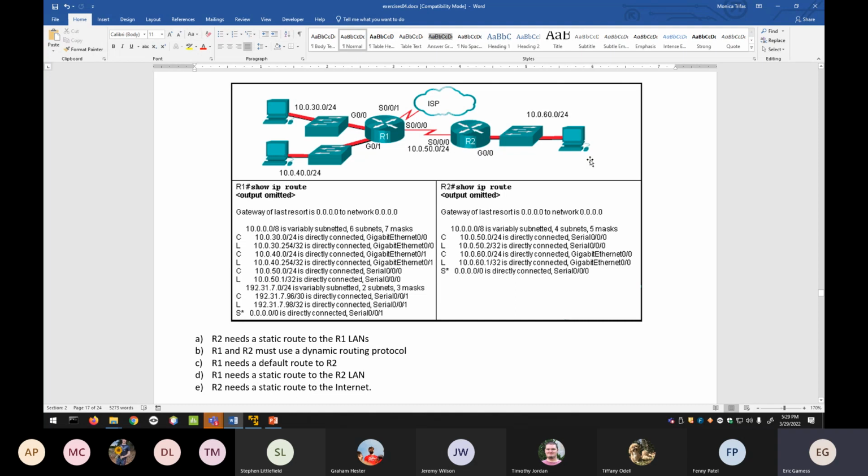Okay, if R2 wants to reach a device here, since it's directly connected, it will send it directly to this device. If R2 wants to reach a device here, the only one is R1. R2 will send it directly to R1. And this last S says that in all the other cases, send it out this interface. So if I send it out this interface, I send it to R1. So this is the correct configuration. Don't worry about the L entry. L stands for local. Okay, now let's see the configuration of R1. Is the configuration of R1 correct?